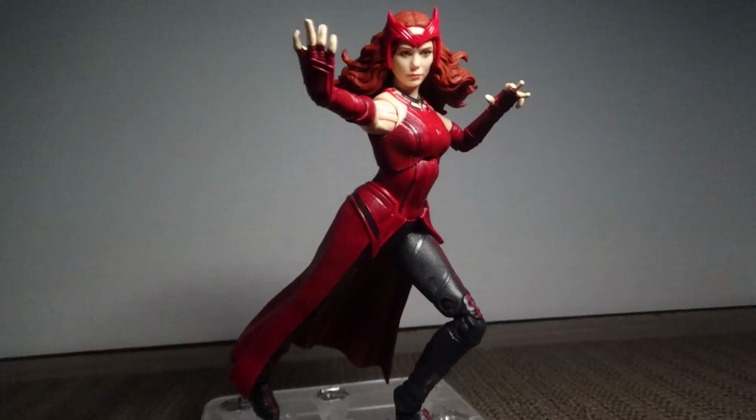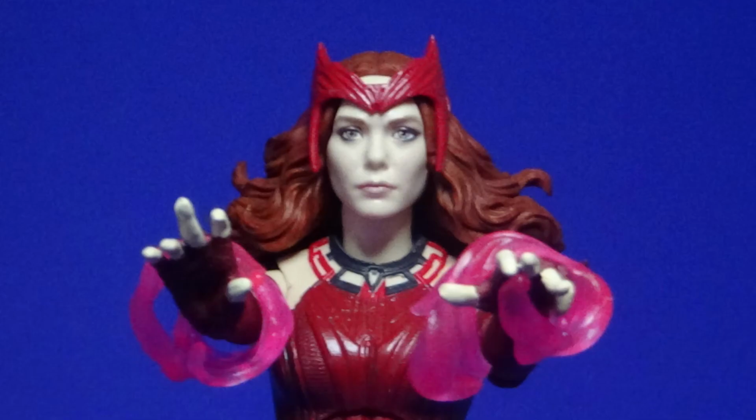And now to get into accessories. Now, Scarlet Witch only comes with very few accessories, but I actually think they're really appropriate. She comes with 2 effects, which I believe are supposed to be kind of like her hex power effects, maybe? Or maybe her telekinetic effects. Whatever you want to use it for, that's what it's for. They wrap around pretty nicely around the arms. They're not too loose, so you shouldn't have to worry about them falling off a whole lot.